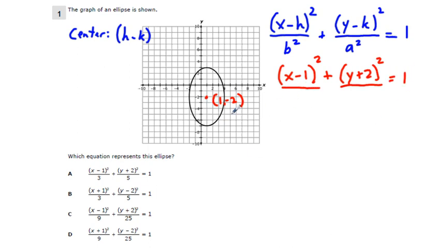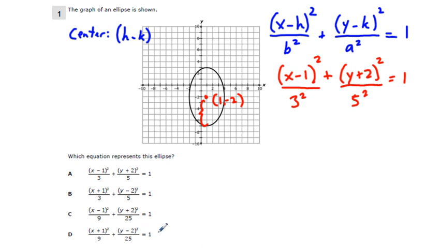And then our semi-major axis here is going to be the distance from the point to the vertex down below, which will be 5. So a is going to be 5, and we square that. And then our semi-minor axis is going to be the distance to the left or right edge from the center, which is going to be 3. So we have 3 squared. And so therefore, it should be pretty apparent what it is.